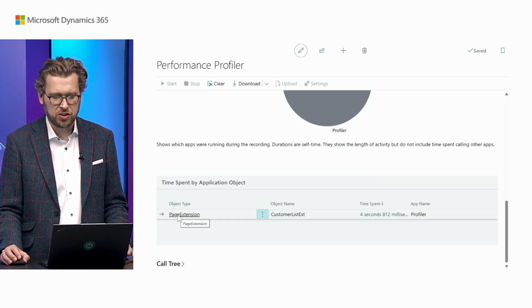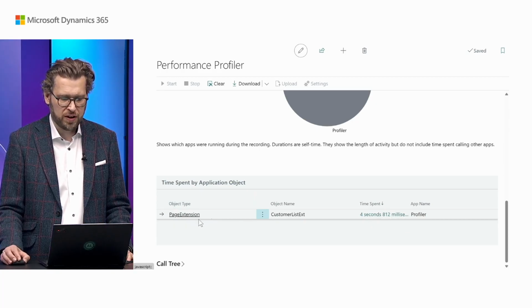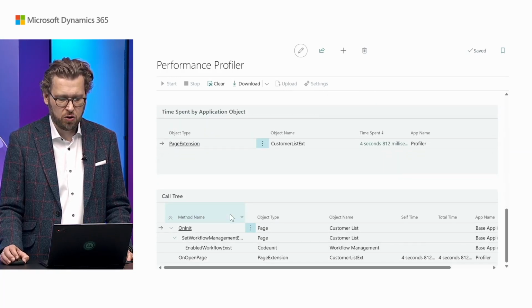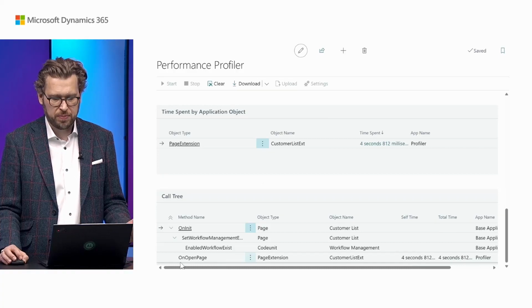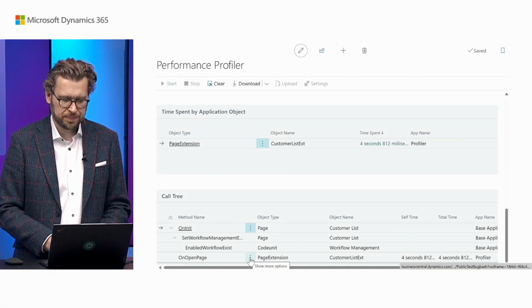We see there's a page extension in this app that takes almost 5 seconds. We can even expand the call tree to see what's actually happening here. We see that the unopened page in the page extension took, again, almost 5 seconds. So this enabled us to understand where time is spent among the extensions, and also gives us some context about where to do further investigation on a performance issue. For example, I would probably go and look at the unopened page in this page extension.